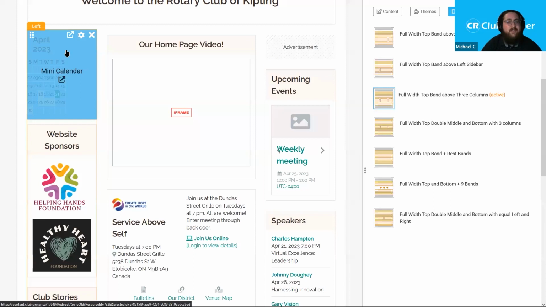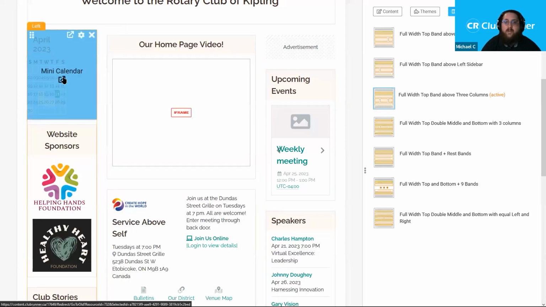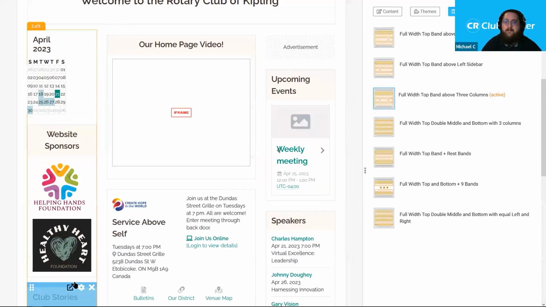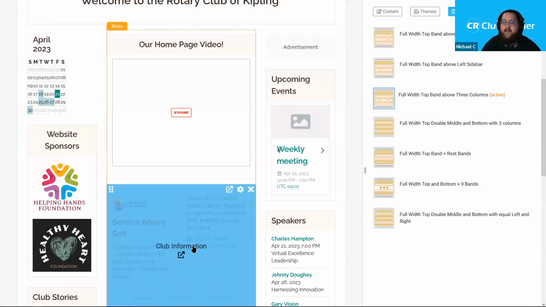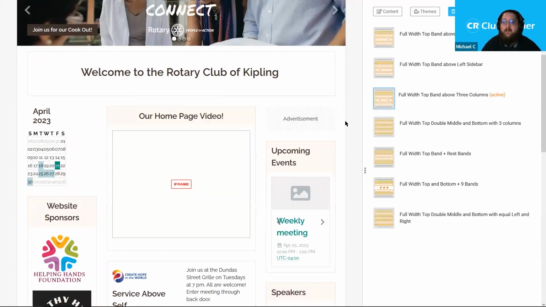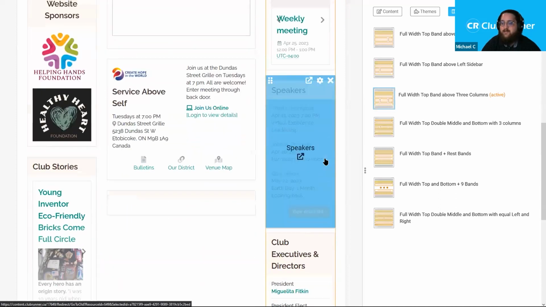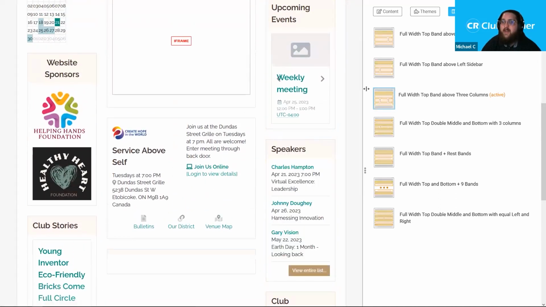Now, instead of only having the one left column and the one big right column, we now have the left column just as we did before. But that right column has now been broken up into two sections. We have the main section going down the center, and then we have another smaller right-hand section as well. Now you can feel free to go ahead and play around with any of these different layouts to see which one might fit you the best.